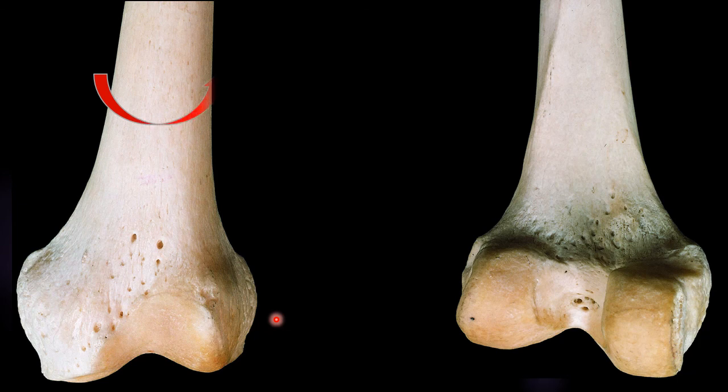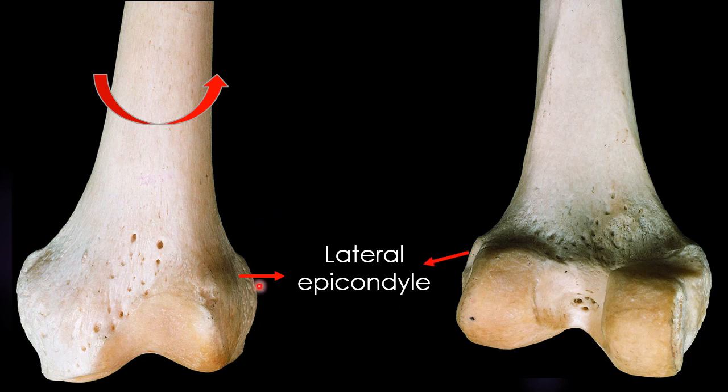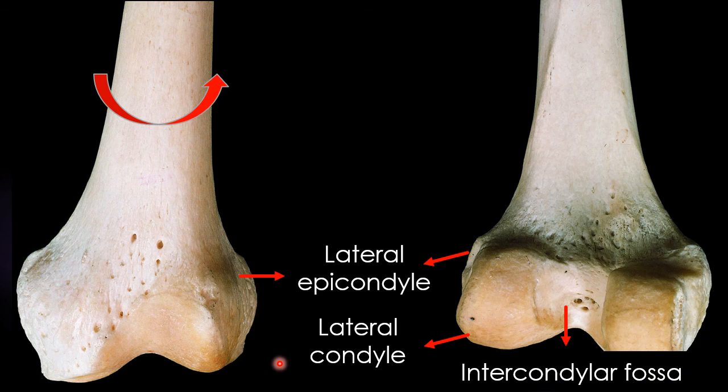Yes, I'm going to turn it like this and try to see the posterior aspect of the lower end of the femur. Now, this is the lateral epicondyle of the femur. As we have turned it posteriorly, here you can identify the lateral epicondyle of the femur. Below this we can identify the lateral condyle of the femur. Then between the medial and lateral condyles of the femur, we can identify a depression, which is called the intercondylar fossa. They may ask what structures are present in the intercondylar fossa. Okay, try to study the structures attached to the intercondylar fossa.